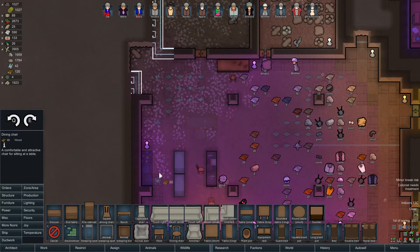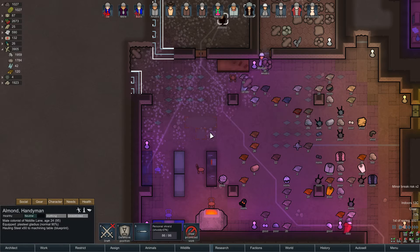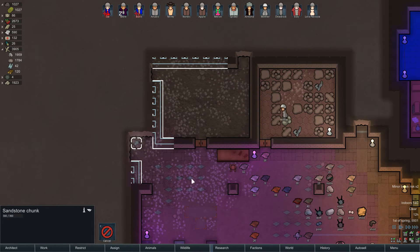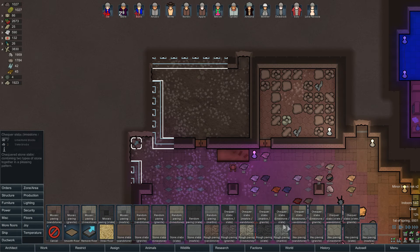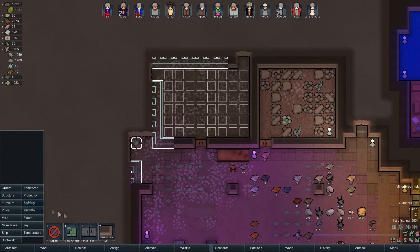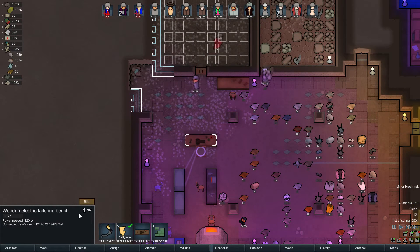For furniture, we want a chair here - I want to make sure somebody with good skill builds that. Almond, can you work on that? We want that hold as well, and then the floor in here using the same floor as we had in there. We can get the sandstone wall put back now that we've hauled all the stuff out of the way. Ekki is building this - excellent, he's done a good job. The tailoring bench is up.